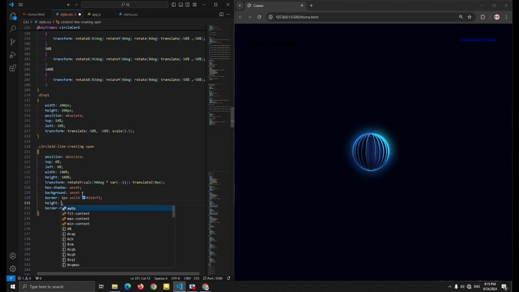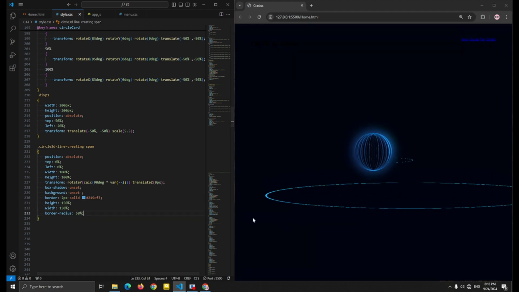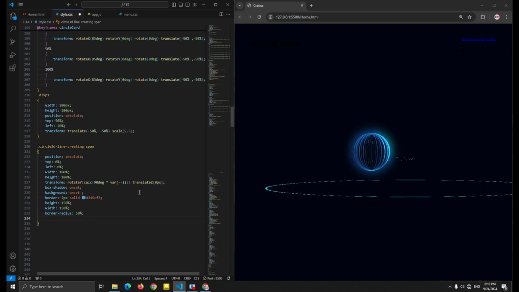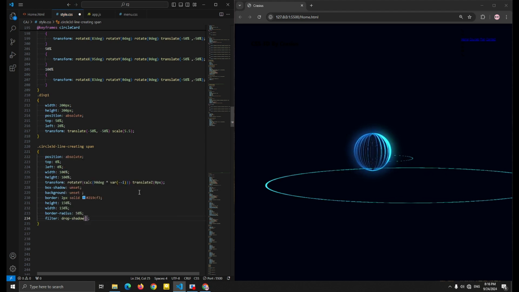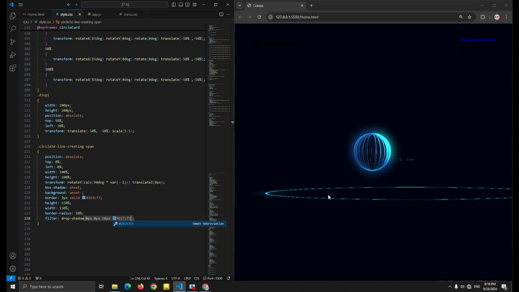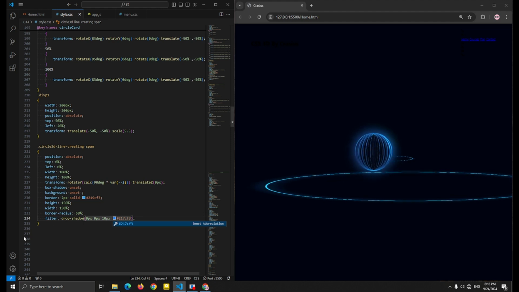Let me add the height and width 150%. Let me make the border radius. I have a border radius, as you can see. I'm just gonna change this color and this animation. Just stick with me, guys. So filter, let's make it drop shadow. I'm gonna add a little bit of 0 pixel. As you can see, this is really simple, like box shadow. Really simple filter drop shadow, guys.